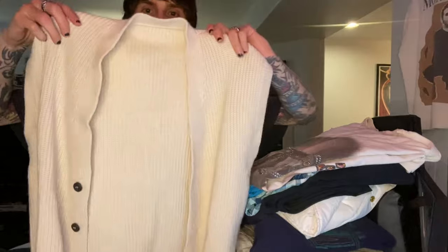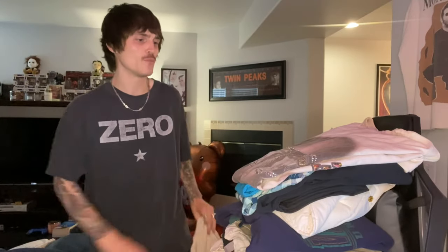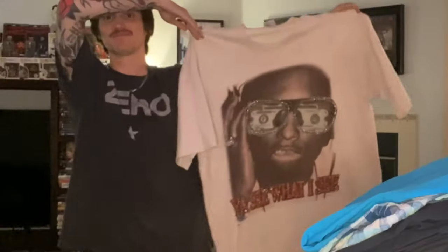Starting out, I did get a potential personal — I don't know what this material is, it's not corduroy or anything, but I got this vest. Bin's mom Abby convinced me to try it out. My friend Brooklyn said that if I wore a tank top under it with some light denim jeans it would be a fit. I've never had a vest like this but I thought I'd try it — it was like two dollars so I can't go wrong. And we have the 4XL tall: 'All I see is dollar signs' — this shirt has rhinestones all over it. It's like a 2001.